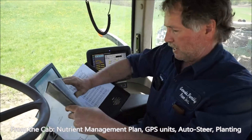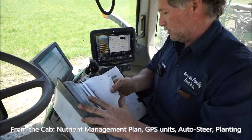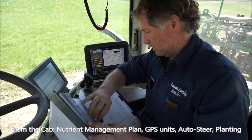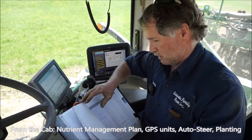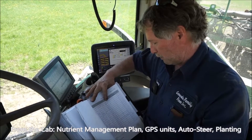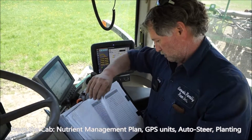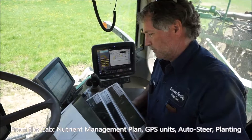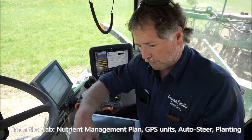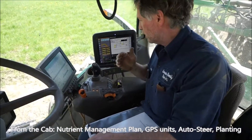In the back we have different areas of recording — custom blends, different types of fertilizers, and so on. Right now we're planting corn. This is the planting log I've been keeping so far this year: different fields, different varieties, population, type of fertilizer. We're working on page three so we're coming along pretty good. These are the records for different individual fields and I coordinate those numbers into the monitors I have on here.